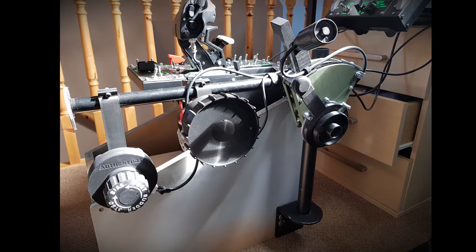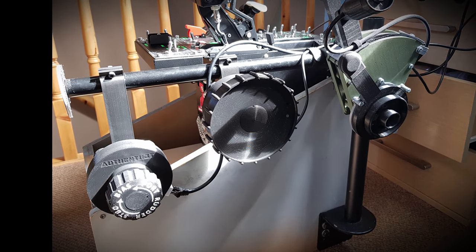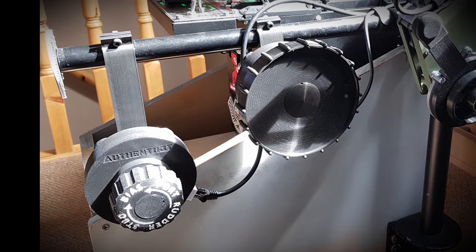First of all, the usual disclaimer. Authentikit sent me the elevator and rudder trim wheels for review, however, they did not ask for any favourable comments, only that I be fair and honest in my findings.